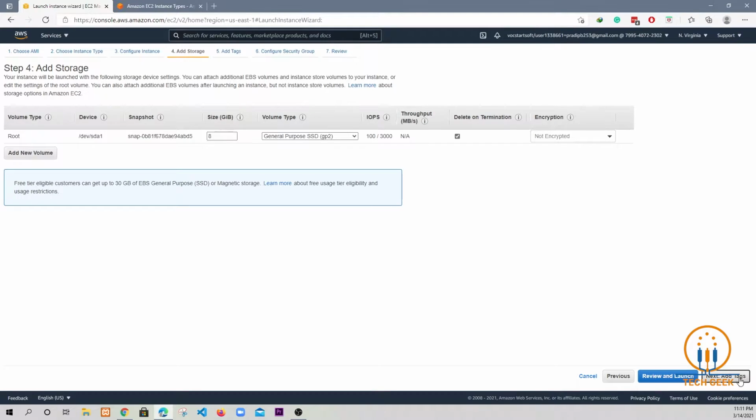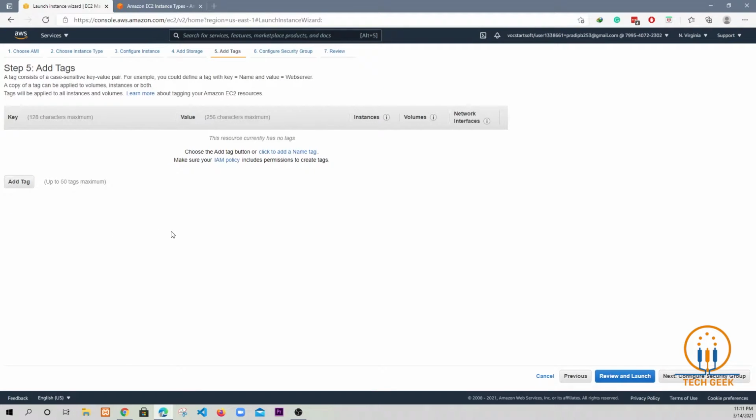Then I'll move ahead to adding tags. Tags basically help to identify the resources in AWS. If you have a large organization with different departments, and staff from different departments create different types of instances and virtual machines, you as an admin may have to identify which user is creating which instance, or for what purpose it was created.